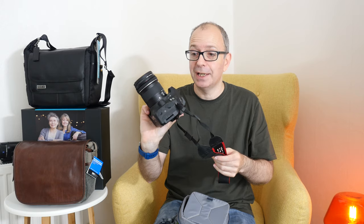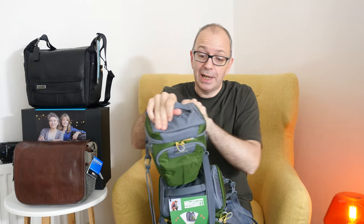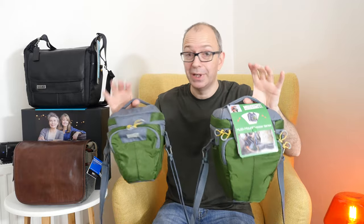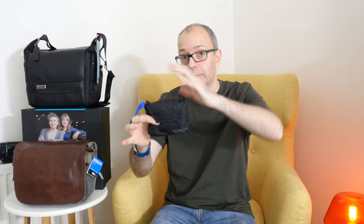The Multi-Mount 10 accommodates the Canon 80D with a 10-18mm lens. There's also the Multi-Mount 20, the next size up, which accommodates a DSLR with a larger lens — all the same pockets and features, just in two different sizes, with another size available above that. Included with the Multi-Mount bags are additional straps, velcro dividers for inside the bag, and a rain cover in a tiny pouch that covers the complete bag.